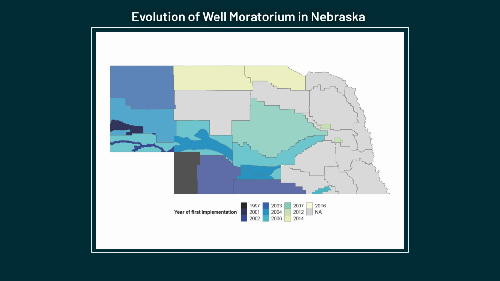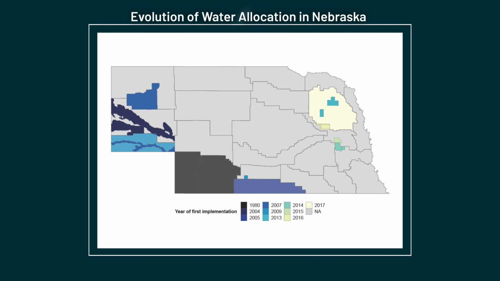There are two main takeaways that we can get from our research results. First of all, well moratorium or any similar regulation that restricts the expansion of irrigation to new land may have some negative economic consequences for those who have not had access to irrigation in the past. In this sense, a regulation like water allocations may be a fairer alternative. Another important takeaway is the lack of any impact on irrigated land from any type of regulation, perhaps because the assets of irrigated farmlands have already been capitalized into the land. It is also possible that the farmers adapted very well to the new regulations and have been able to maintain their economic activity pretty well.